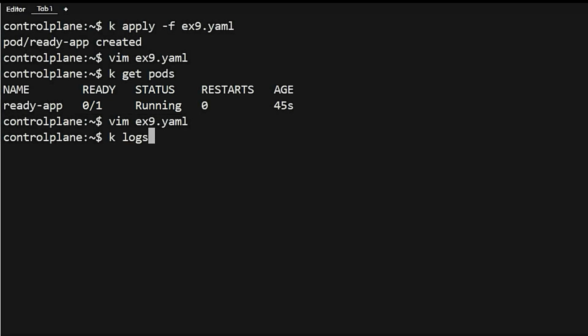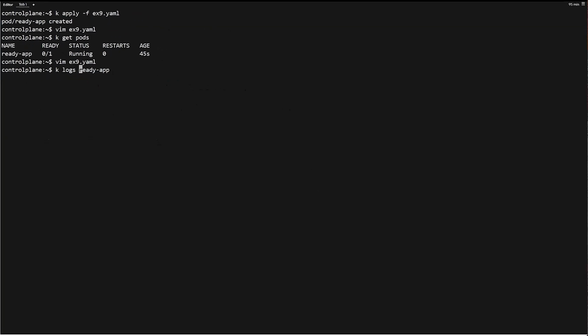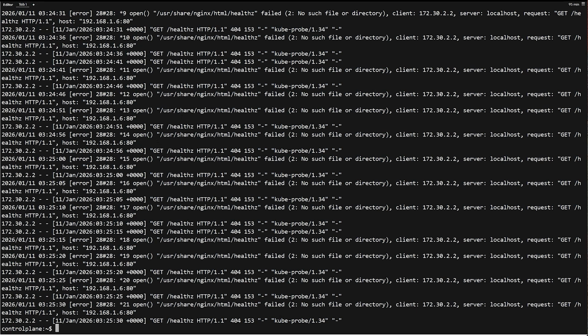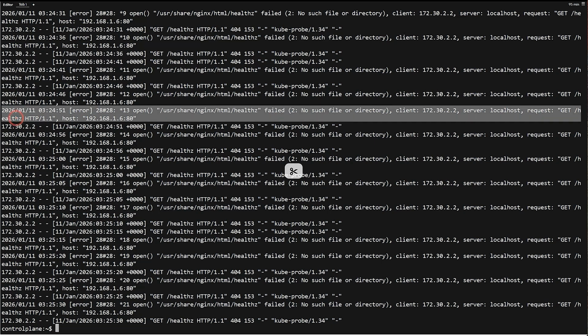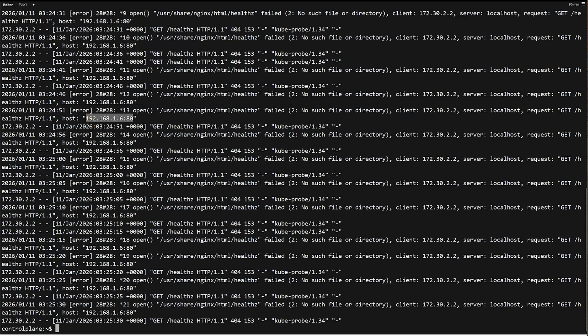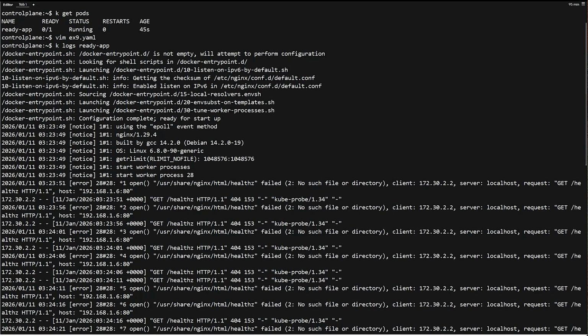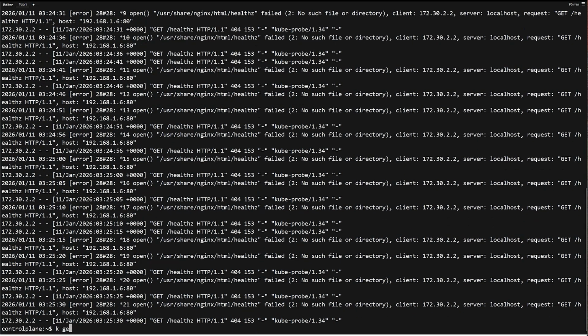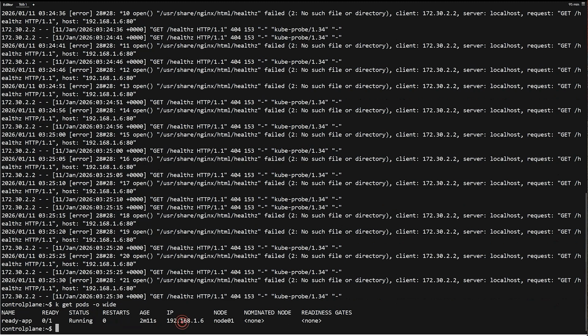So how do we check what the problem is? I see a lot of errors, and it is giving an error on the failed health check. It is saying that it failed and it is trying to get the healthz path and it is failing to get it on port 80. Now what could be the problem? If I do a k get pods -o wide, you can see the IP address over here, which is the IP address that we are seeing here. And it is querying on port 80, but it is not able to get the healthz path.